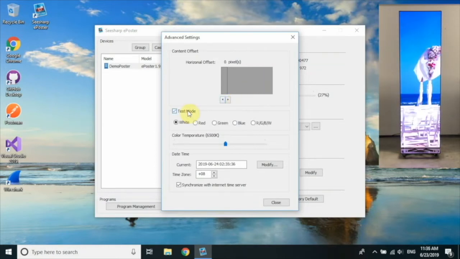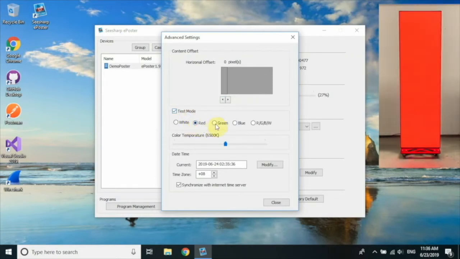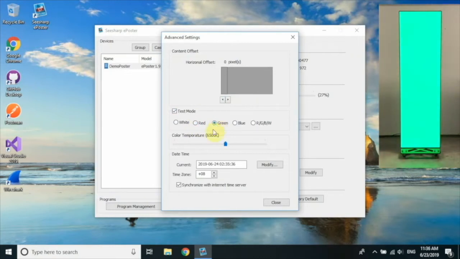Click Test Mode. The device will enter solid color test mode. We can change the device color temperature by dragging and moving the slide bar. The device date and time can be changed in the button section.